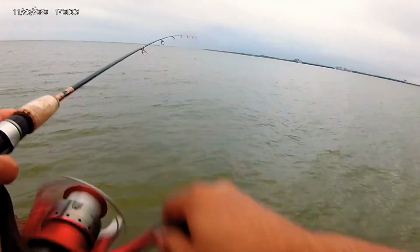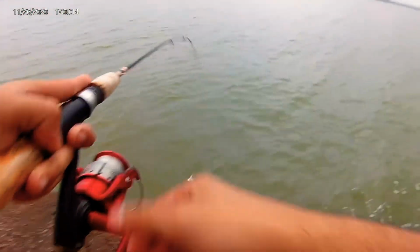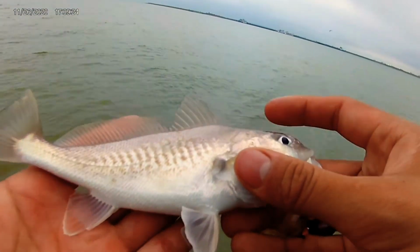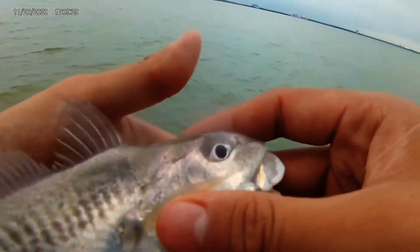Alright guys, we have something on. This guy is kind of fighting. What is this? I don't know what this is. Oh, probably croakers. Most likely. Let's see, what is this? Oh, he's kind of fighting. Oh, he's kind of big too. Ah, it's a croaker. Yep. They don't bite, they just pick up. Look at this guy. Another decent sized one. But we're gonna let this guy go. Beautiful colors on him. Let's throw him back.